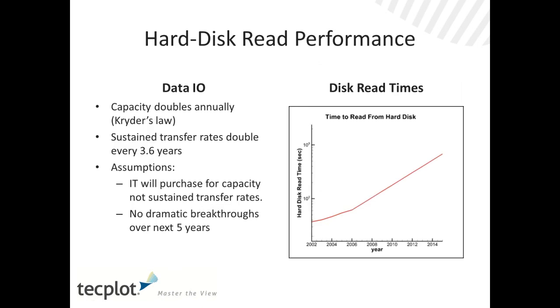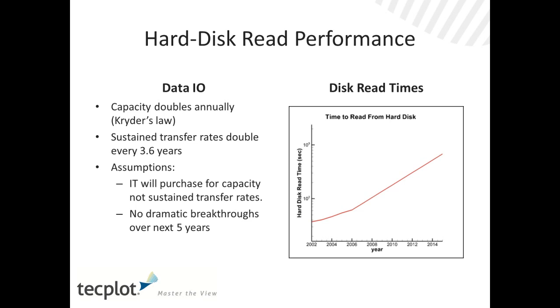Right. So in that context, we should quickly discuss how that plays in. What we're doing now is looking at each of those components we talked about in the pipeline. And the first component, if you're skating to where the puck is going to be, is to look at how you project the hard disk performance is going to vary over time. And there is a Moore's law type of law for this. It's called Kreider's law. It says that the capacity of the hard disk doubles annually, so it's actually growing faster than Moore's law.